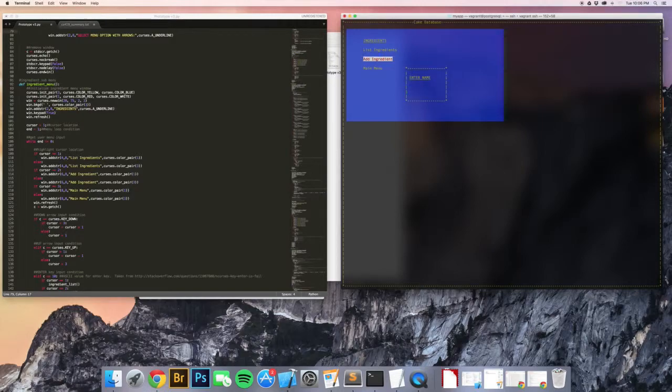If we add an ingredient, we can enter the name, hit enter, and it'll let us know that we entered the ingredient. If we head back to the main menu, we can also look at cakes. We can search by ingredient, or if I search for basil, it will find it in the cake menu and you'll be able to select it.